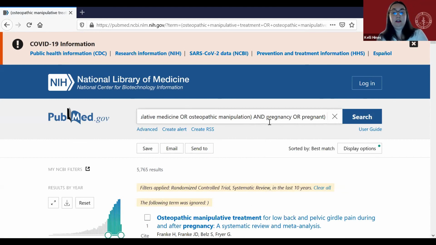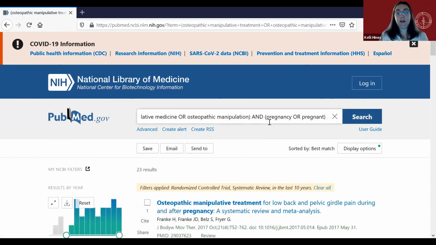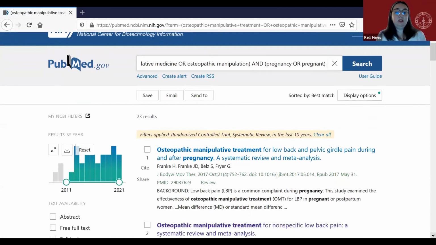And that is not, in fact, what we want. So we want to make sure that we are containing those in parentheses there. So we have 23 results, and that seems like a fairly reasonable amount for maybe a very specific focused question.